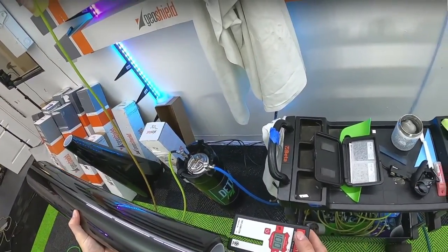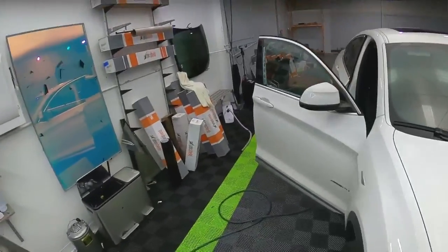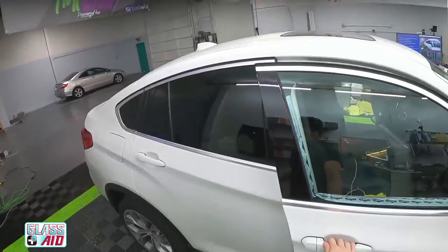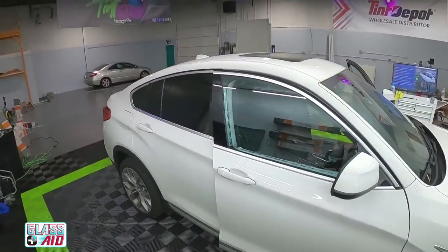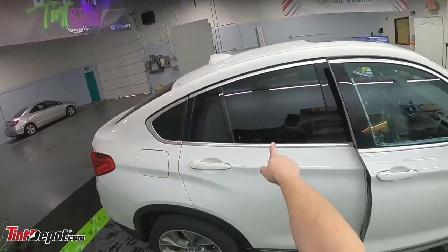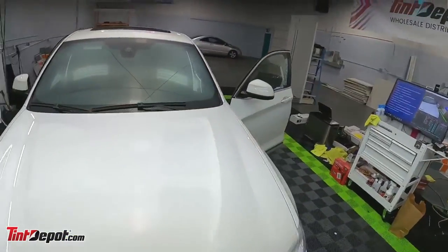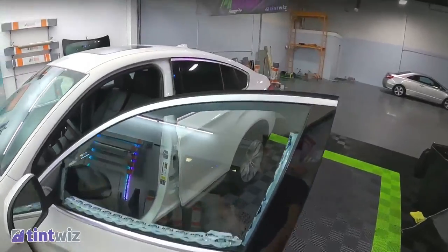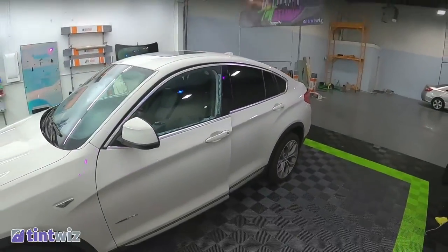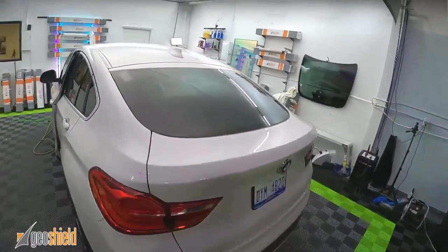We're going to take a temp meter and find it out. So if I were a client of yours and I brought this BMW in to get tinted, what do you think the back glass is at right here? Just from the video, or somebody's standing at the counter and they're like, 'Hey I got a BMW, I want the front doors to match the back.' You run out quick, you take a look at it. What do you think the back meter's at? I'll give you a little bit of time.